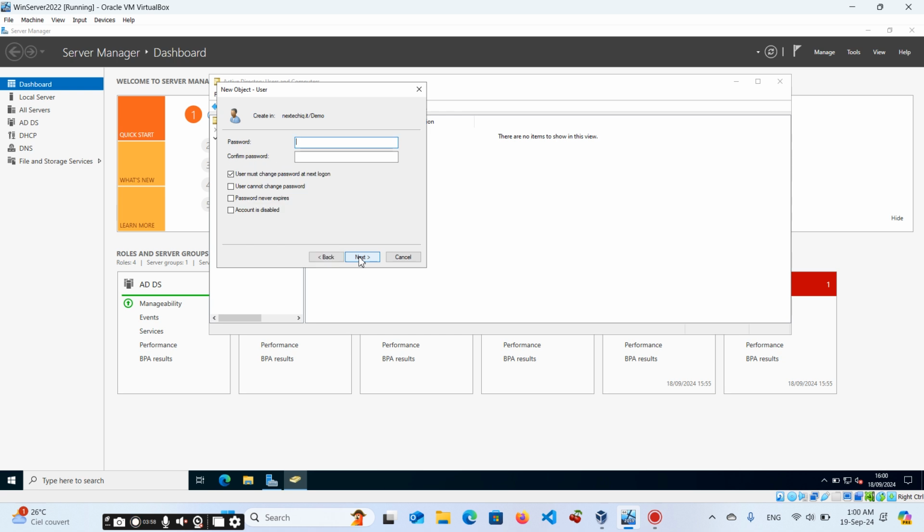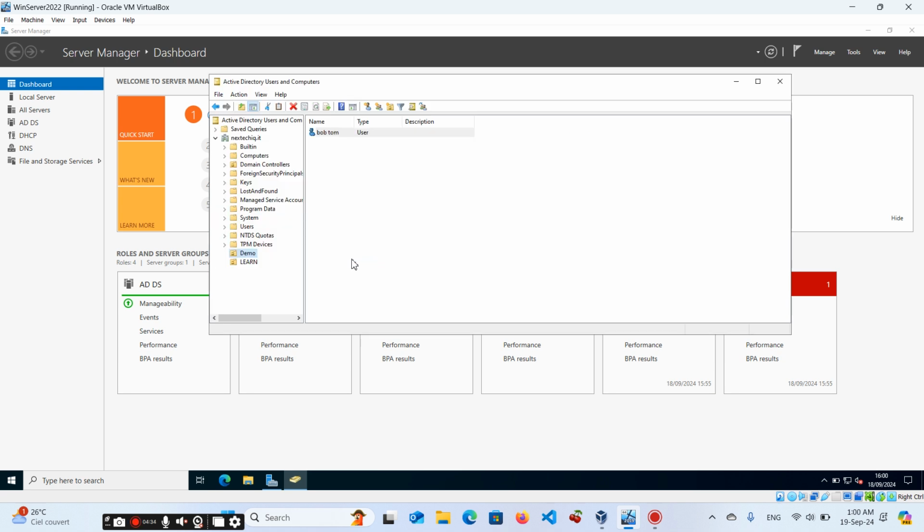Click on next. And here you can define the password and use different kinds of options that you want from these choices. So you can choose that the user must change the password at next login. Let us choose this one and define a default password here. Let us define something, and the user will change this password at the next login. So the first time the user will log in, it will ask him to change the password. Click on next and then finish. So we have created here our first user named Bob.